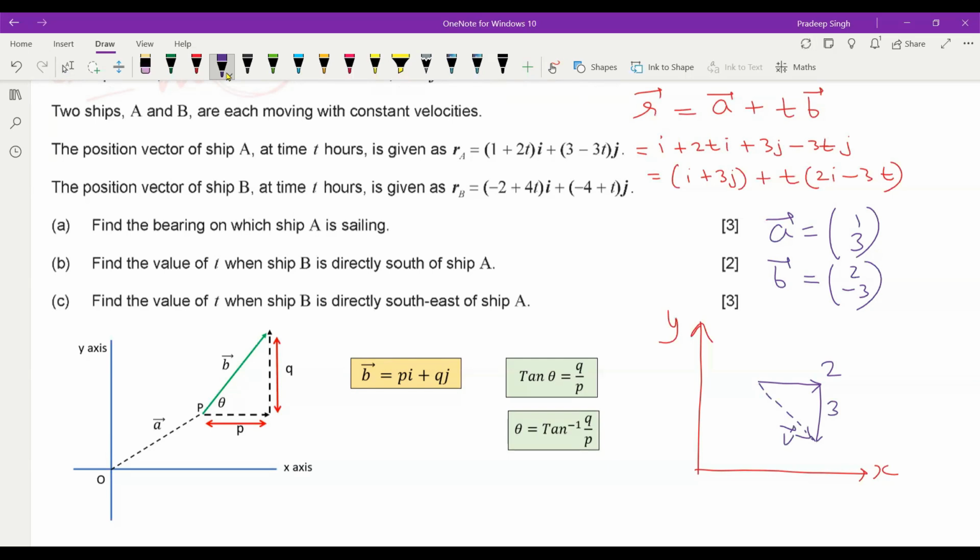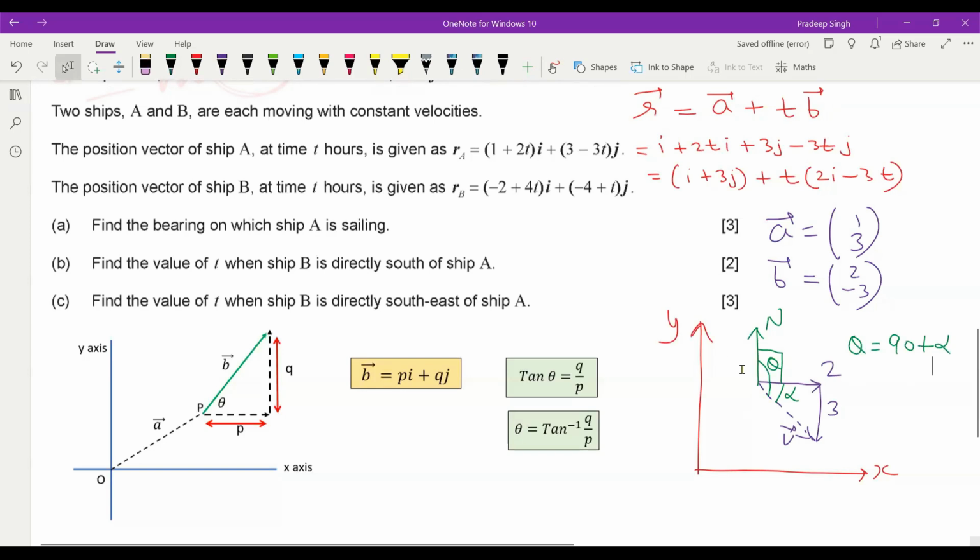Now, since we are supposed to find the bearing, what does bearing stand for? Bearing implies the angle which the velocity vector makes with the north. So on the axis on the right, if I denote the north in the positive y direction, the angle which we have to figure out is this angle. Let's say this angle is theta, which is our bearing. Now we can see theta is actually 90 degrees plus a small angle here. Let's say that angle is alpha. So theta will be 90 plus alpha.